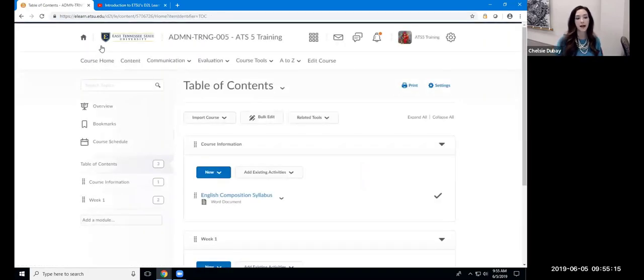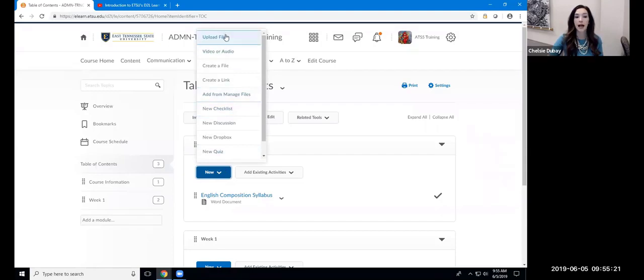Okay. So that hits on creating content in your course. We have covered several different ways to add content. You can upload files to add any file extension in your course. You can use video or audio to embed video and audio from other locations. And again, just to reiterate, we never want you to directly add an MP3, MP4, or other video or audio content directly to your course.